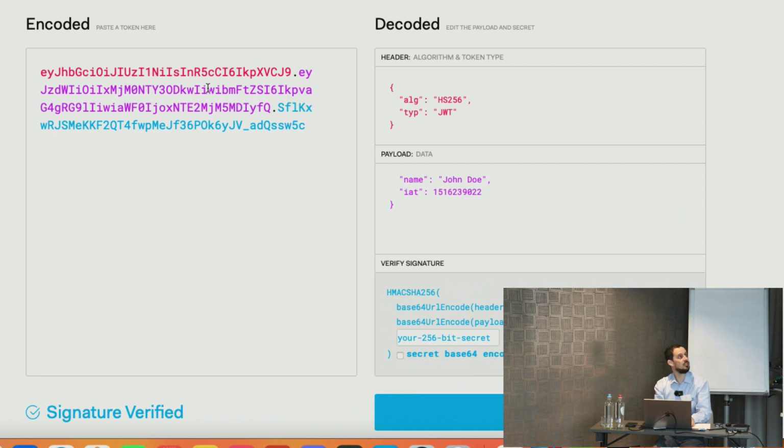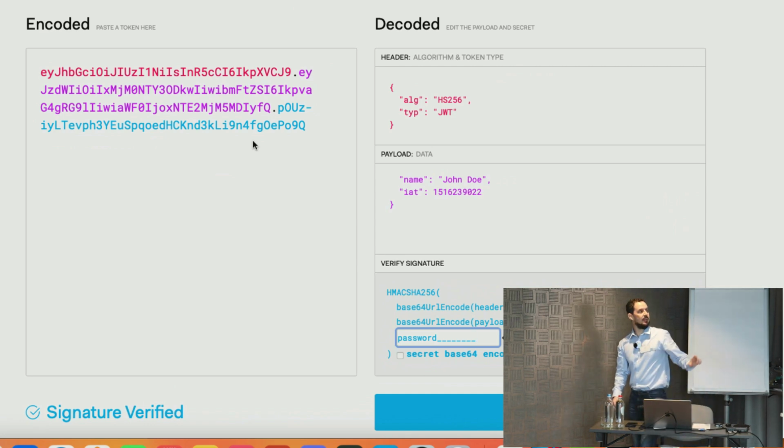This red part is this JSON, this purple part is this JSON, and this blue part is the signature. Okay? And the signature changes. You can see the JSON part is the same, but if you change the password, so to speak, or the secret, the signature changes. All right?